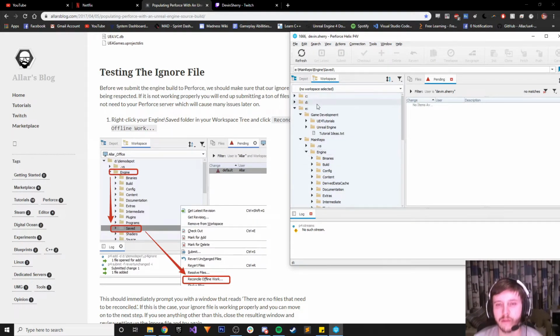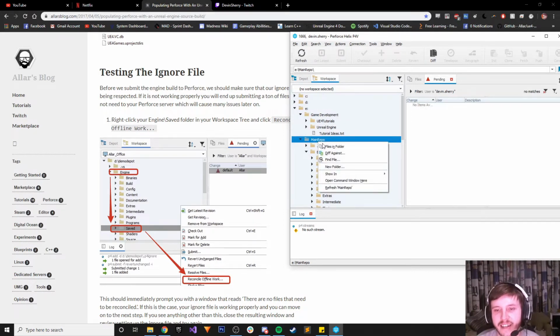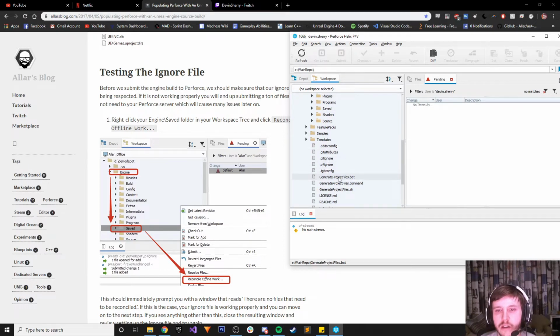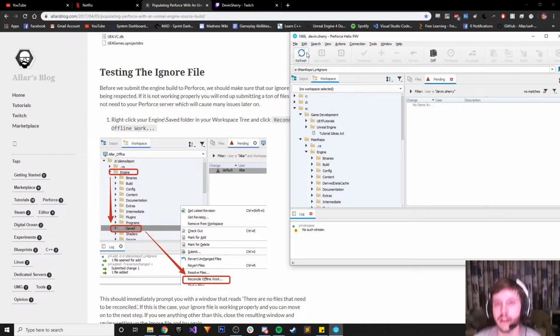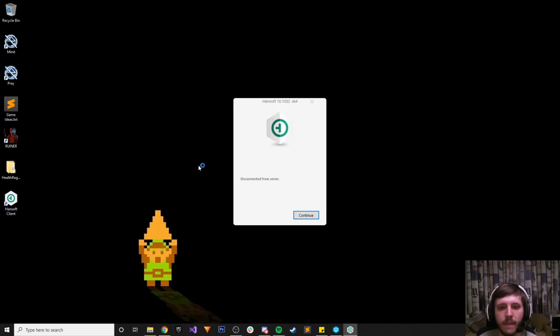Did I do something wrong? No, I hope I didn't mess it up already. Because we added the ignore, right? Am I not connected? Do I need to have this open? Why is this not working?